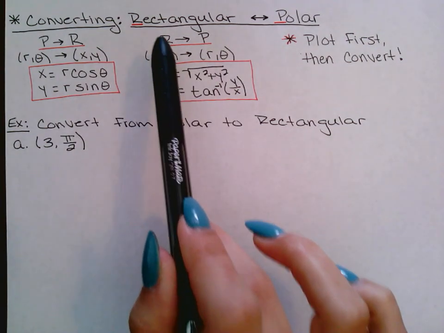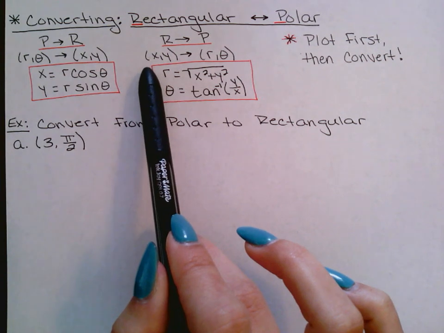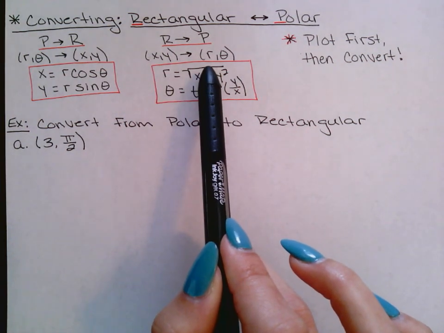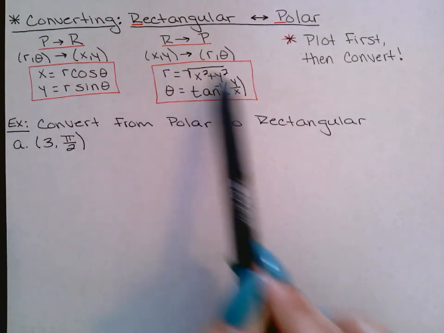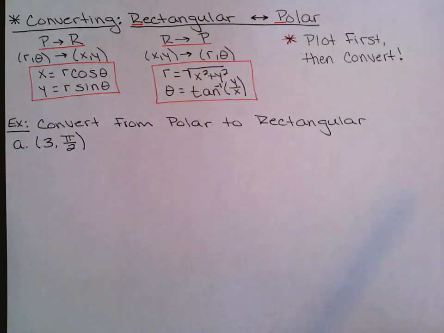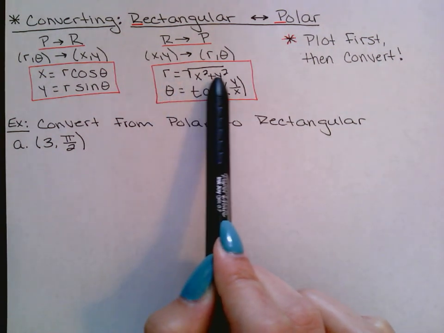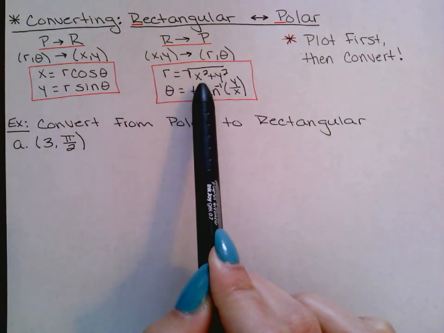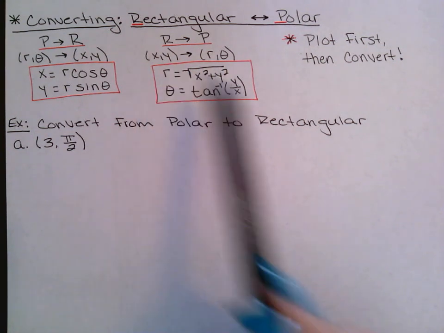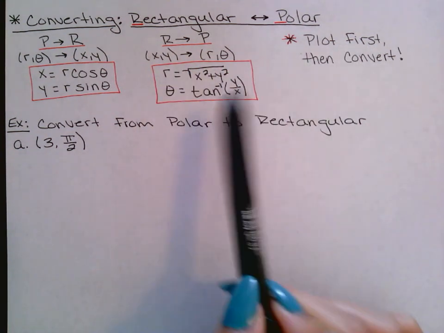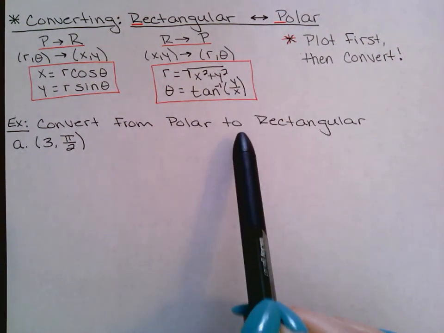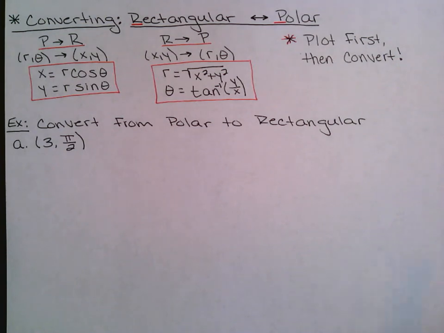And then if I'm going from rectangular to polar, it means I'm going from x comma y. That's what I'm given, and I'm finding r comma theta. So I would plug my x's and my y's in this right side, and that would give me r and theta. This top formula here should remind you of Pythagorean. It's like a squared plus b squared equals c squared, if the square root was on the other side as a squared. And the fact that tangent in my unit circle is sine over cosine should make sense that this says y over x.